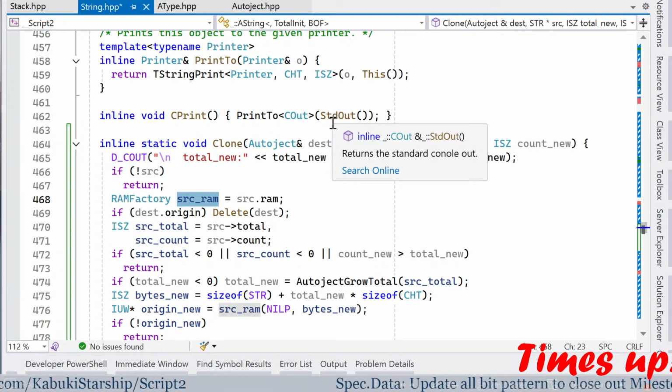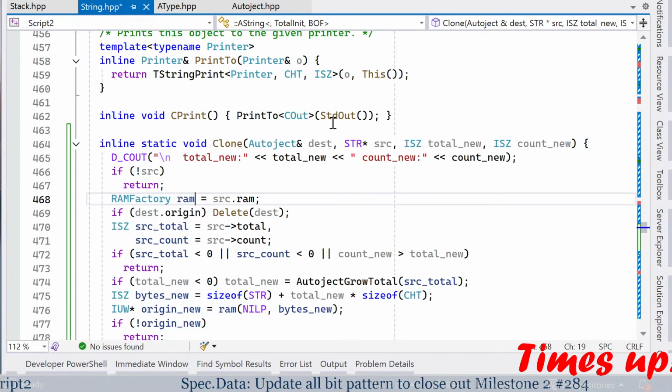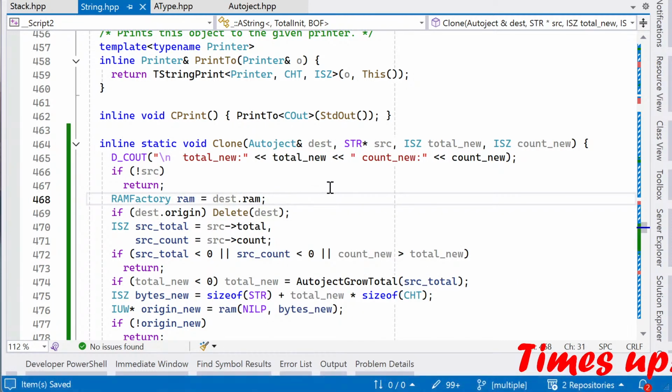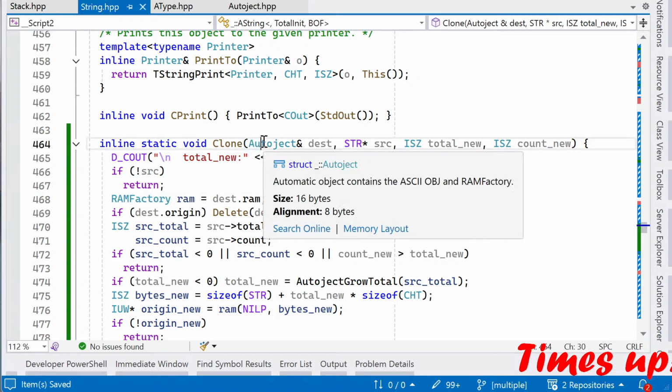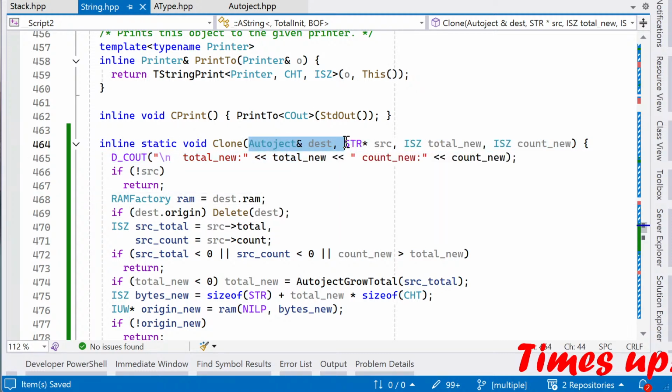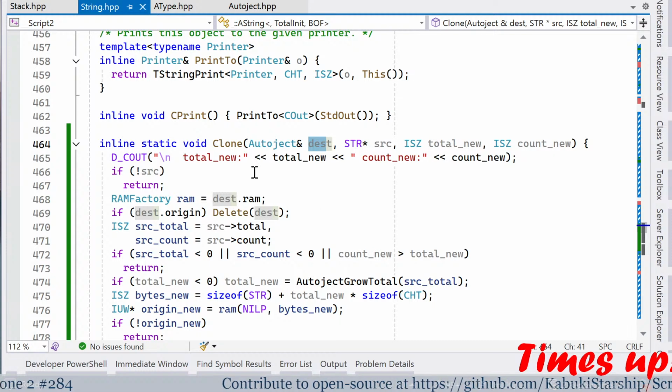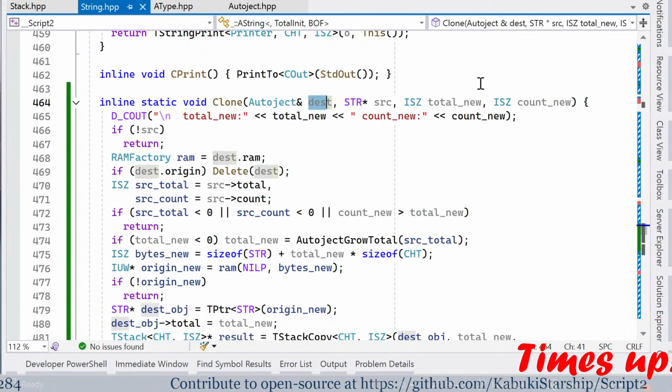Use the destination. I would have to use the destination. I could configure that. Let's say by default, I'm going to use the destination one. But then, if I want to change that, it'd be pretty easy. I just make another autoject and just set the destination to whatever RAM factory I want. So that would be outside of the scope of this function.